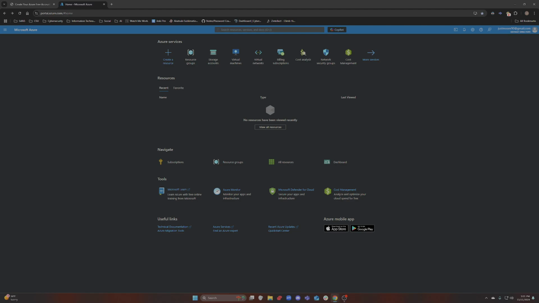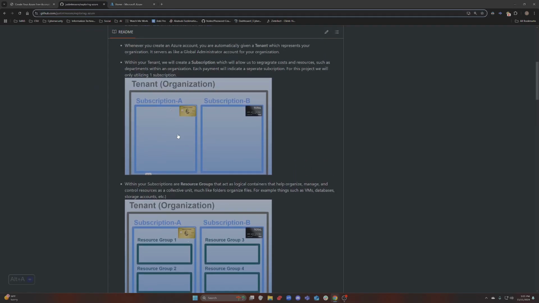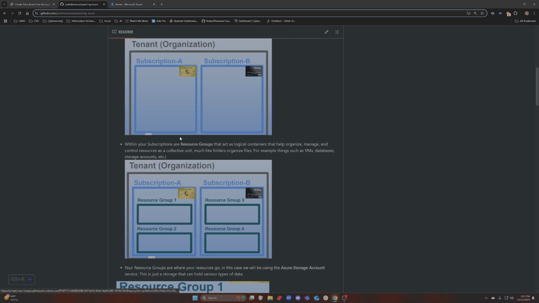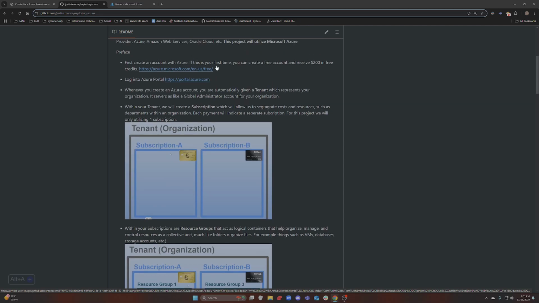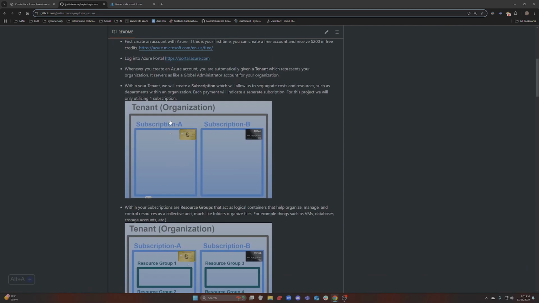So I just want to give you guys some background knowledge. When you first create your Azure account, you're automatically given a tenant, which represents your organization. You can see this as kind of a global administrator, where you do all your configurations.